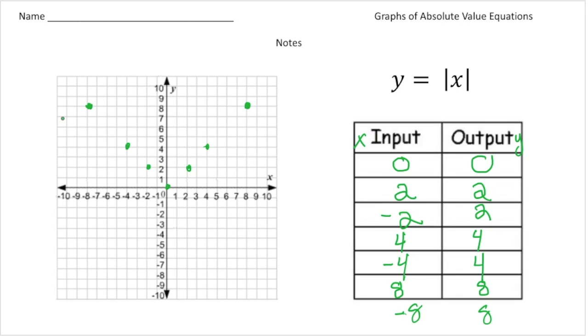If you notice, this makes a V shape. And that's kind of the signature characteristic of an absolute value function when it's graphed, it makes a V. So now let's carefully connect the dots and extend it in both ways. It should look just like this, and add arrows because it extends in both directions. And there it is.